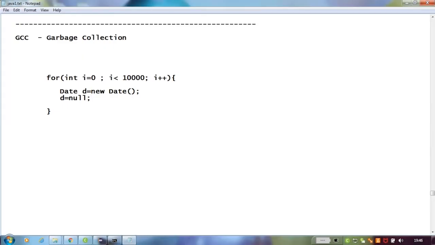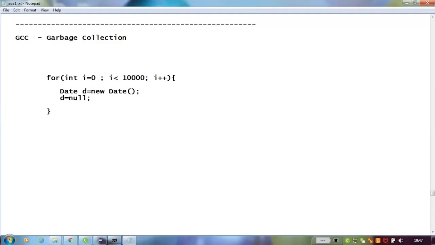When you are using d equal to null, then those objects become unused. Unused in the sense you are not referencing all the date objects that are already available inside your RAM. Right? Whenever you are using d equal to null, all those unused objects are still available inside your RAM.